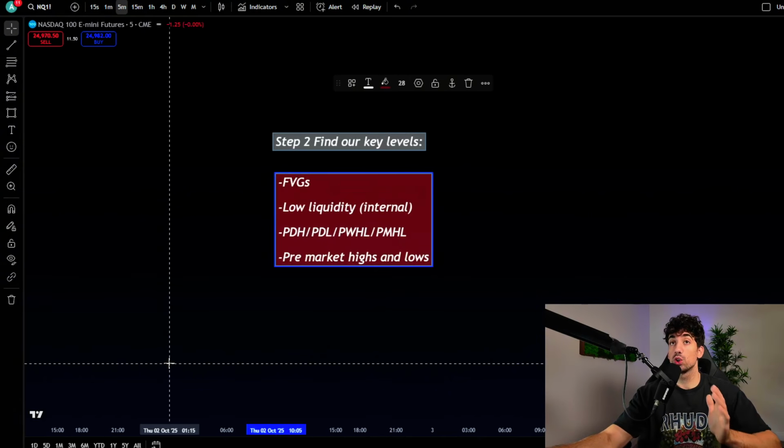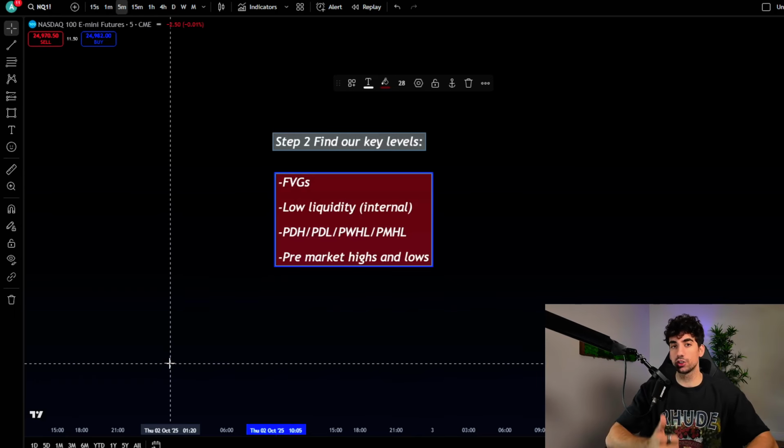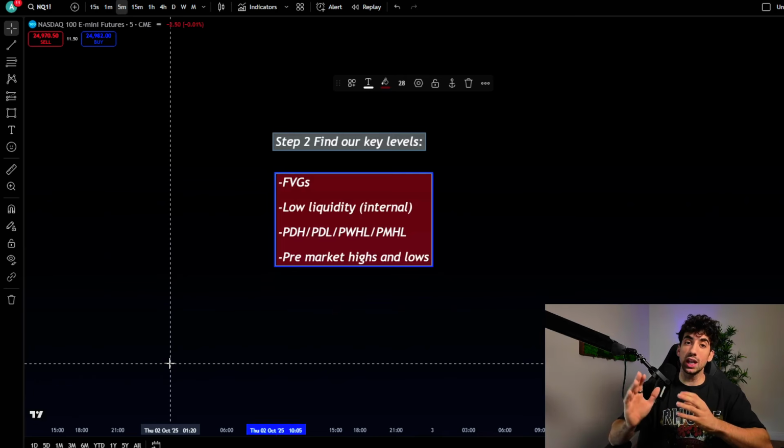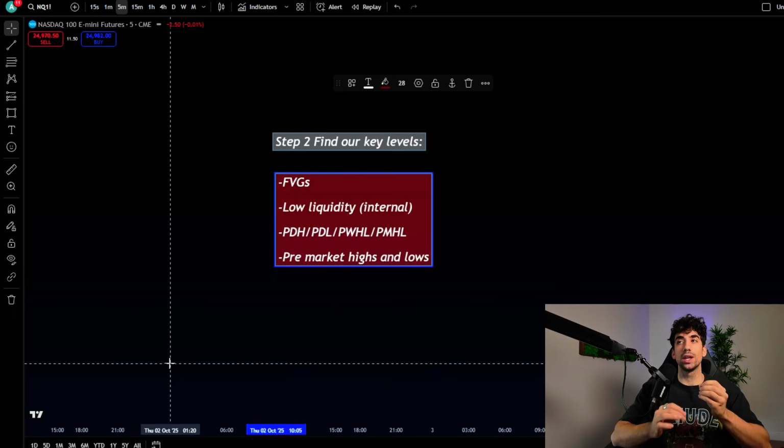Now, step number 2, which is really important, is where are our key levels? You understand, once we establish a direction, we have to establish where are key levels that will put us in a trade. So what I'm looking for is to follow the direction, then wait for a retracement to a key level or a push to a key level, and when the key level is hit, waiting for a reaction.